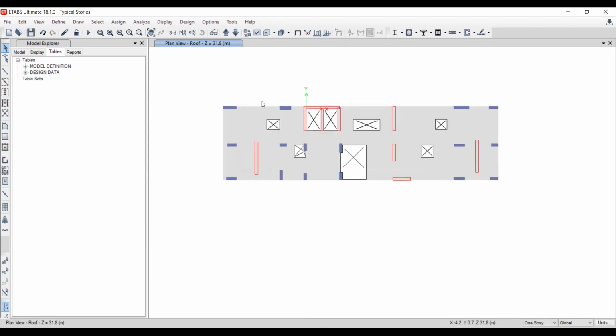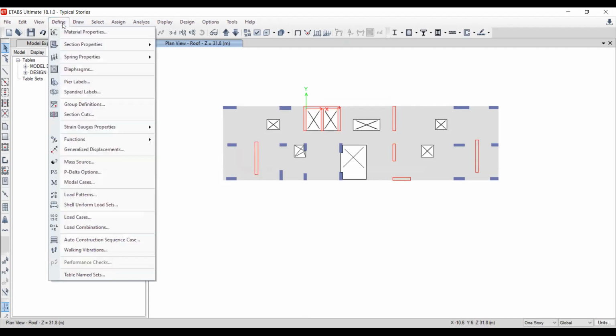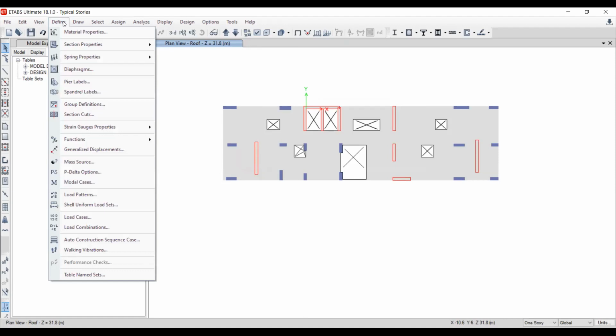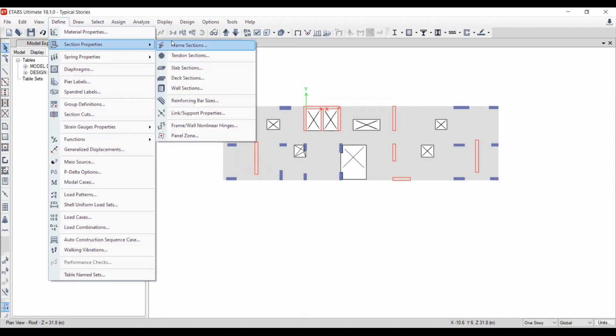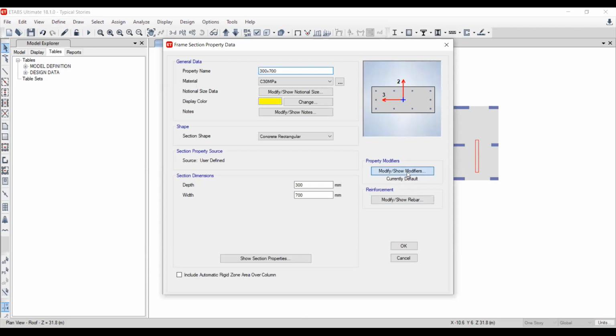Also, now we need to check something, because the next stage will be design. Next stage will be define properties, section, show modifier.